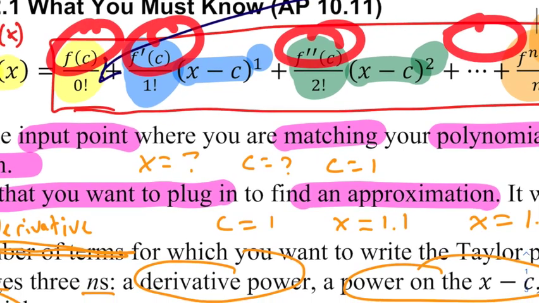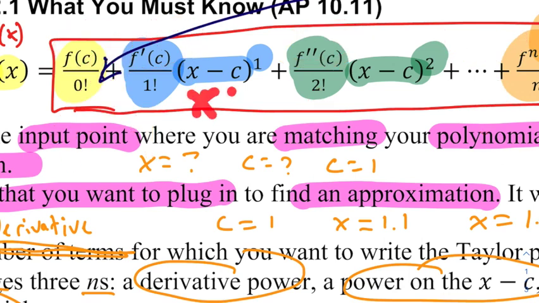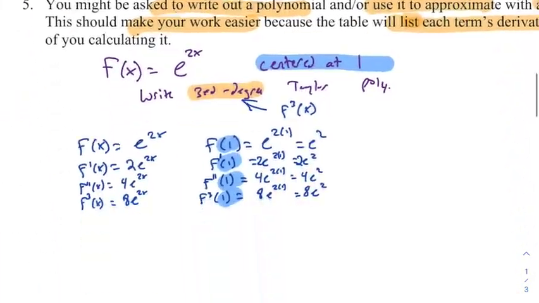Now, what goes underneath it? Well, on the original function, you divide by 0 factorial. The second one you divide by 1 factorial, which is 1, then 2 factorial, all the way up to 3 factorial, and you keep going. Then beside it, you multiply by x minus our center to whatever power you're on. There is none here because it would be x to the 0 power, but then this will be x minus 1 to the first power, x minus 1 to the second power, like that.